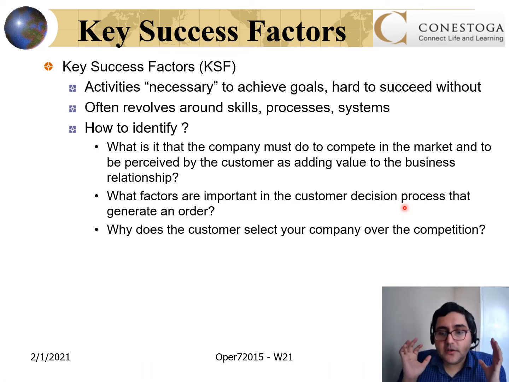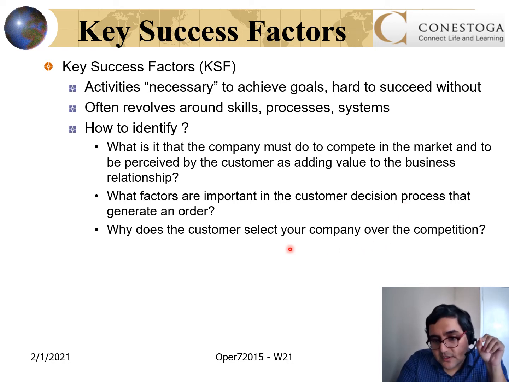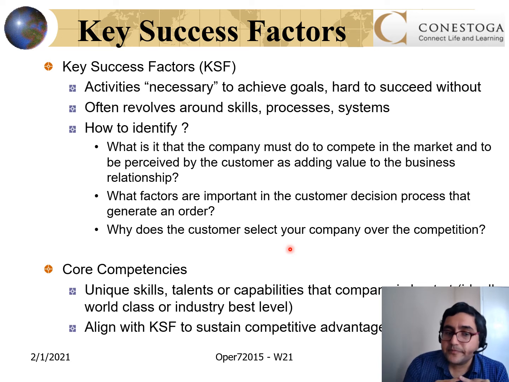Sometimes you need to have intellectual people. Sometimes the price is the decision factor. Sometimes the product in itself is the decision making factor. Now, how is it that the customer is selecting your company over the competition? Walmart is succeeding because of the price. So that's where your key success factor is coming from.